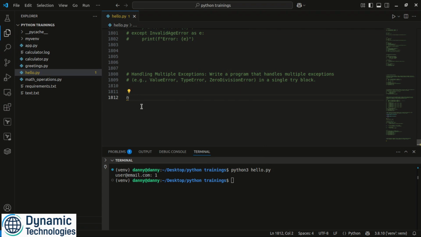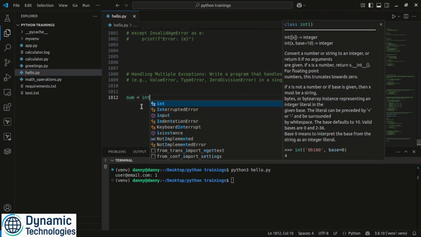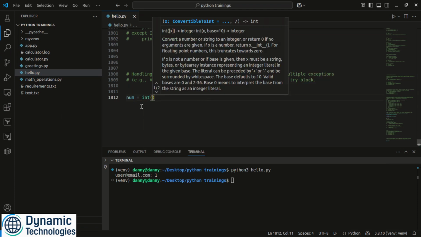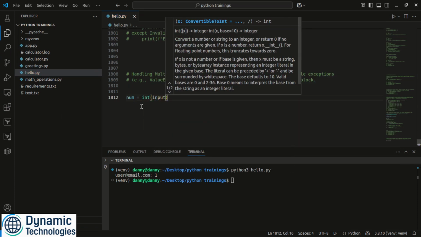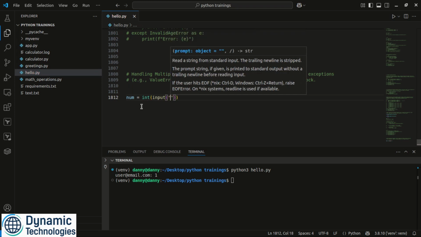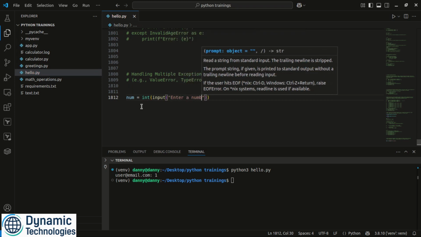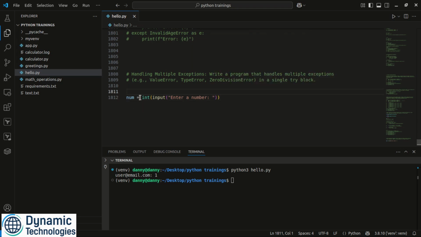Let's just say number is equal to, we cast that to an integer, then have the input, enter a number. All right, then let's do a try block here, because we are expecting to have multiple errors.